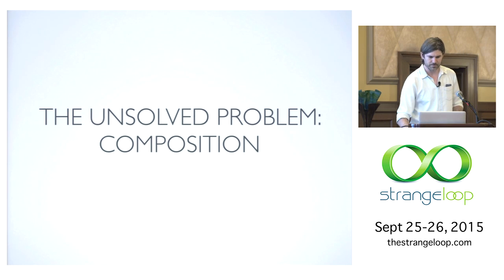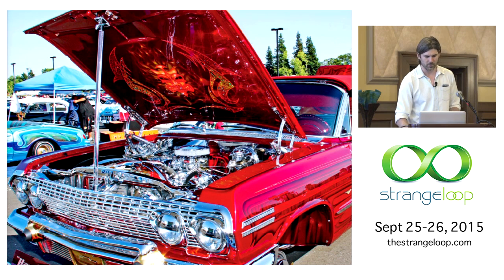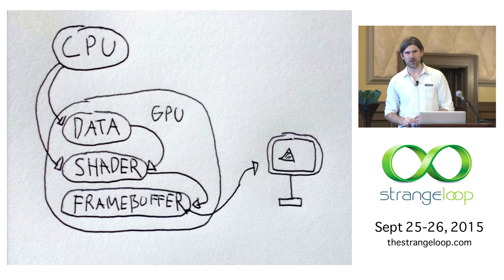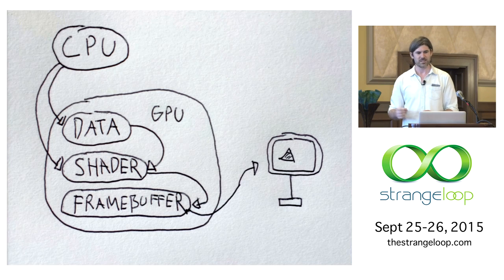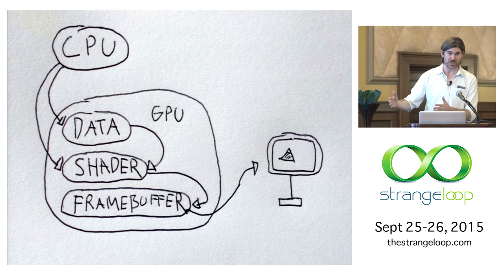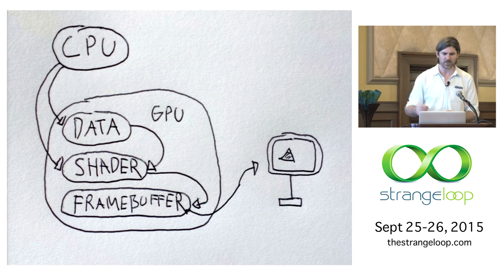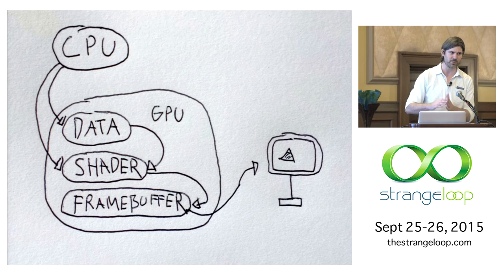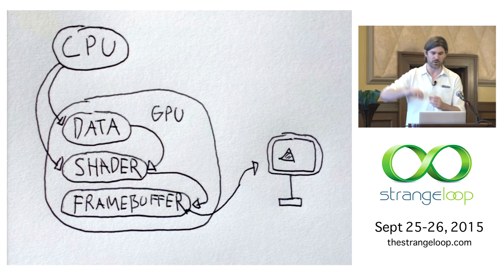All right, so let's pop the hood open on WebGL and see exactly where the problem is coming from and what the consequences are. For the uninitiated, a toy model of WebGL: there's the CPU and there's the GPU. The CPU does two things. It puts a shader program in the GPU and it puts data into the GPU memory. The GPU runs, data flows to the shader. This creates pixels. Pixels go in this thing called the frame buffer, which is either blitted to the screen or recycled as data for another pass.